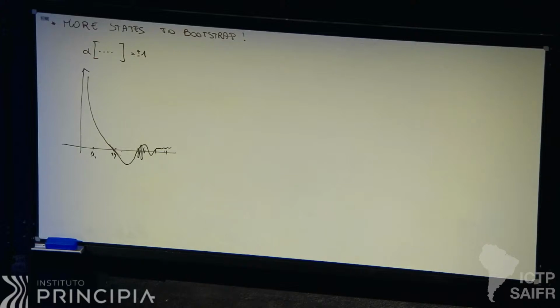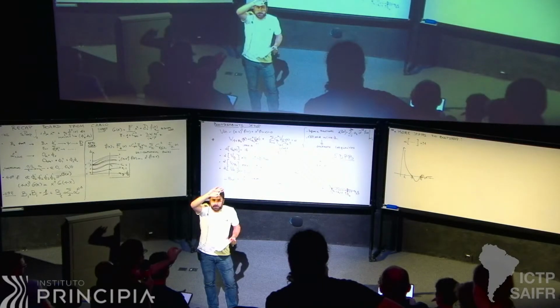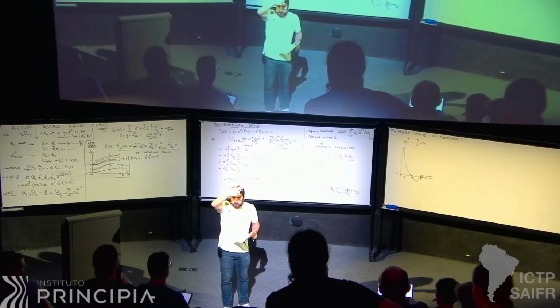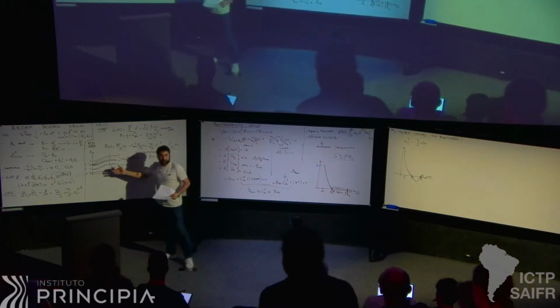Sorry, just want to ask a similar question again. Have you seen in practice a functional that goes negative between near points like this, like the 4? Not where the points are very close. No, this is the whole point. Indeed, we like when we have some kind of spacing between states.